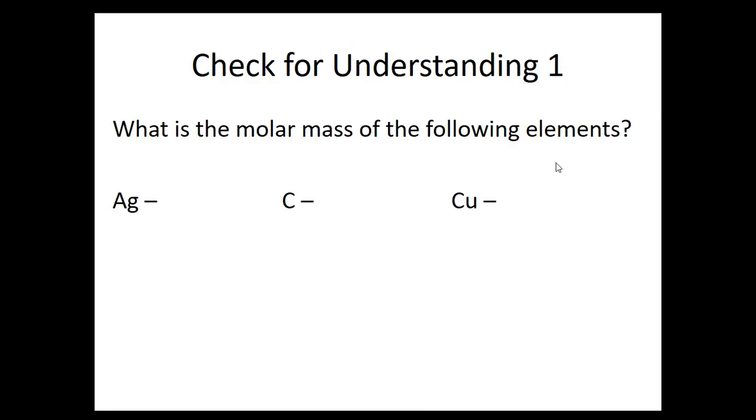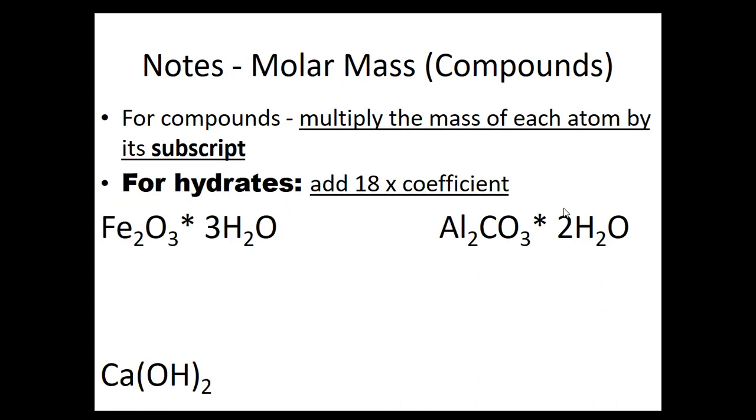Okay, real quick review. What is the molar mass of the following elements? You just rip out a periodic table, and you'll find that Ag, silver, is 107.9. Carbon is 12.0 and copper is 63.5. Again, please try to round to 1 decimal place. If you want to round to a whole number, you can. Like this one is appropriate to round to a whole number, but just be careful if it's 0.4, 0.5, 0.6, you're definitely going to want to keep that decimal place to keep your final answer more accurate. Okay, again, this is a quick review.